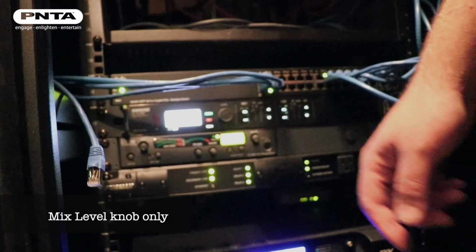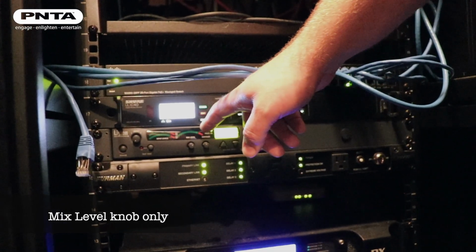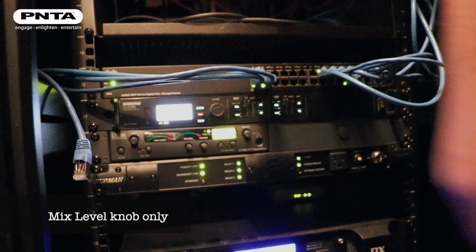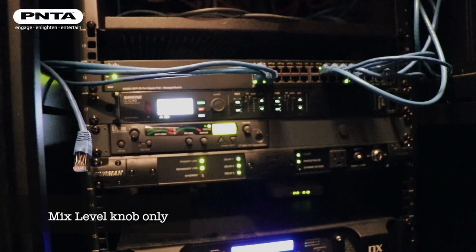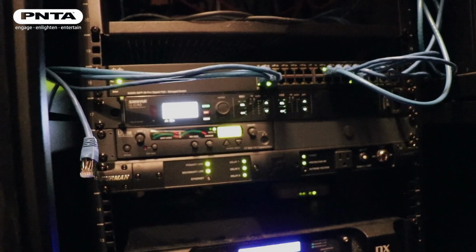If the signal's too strong, this little thing will be clipping into the red. You turn that down. If it's not quite strong enough and it's barely hitting the green, you can turn that up a little bit. But for the most part, you shouldn't have to mess with that, and keeping this knob in a straight up position like it is should be functional almost all the time.